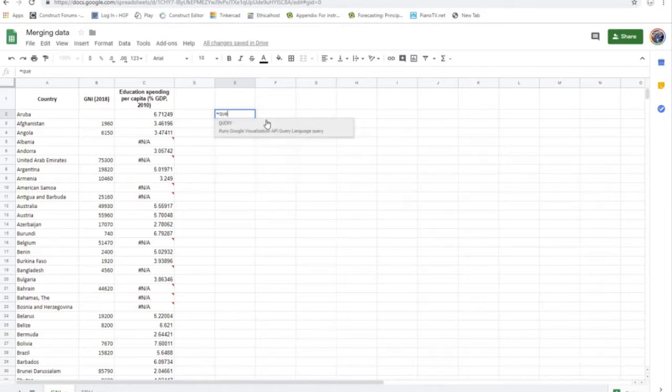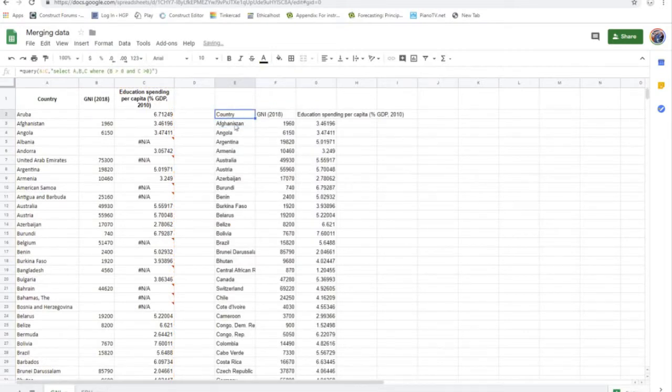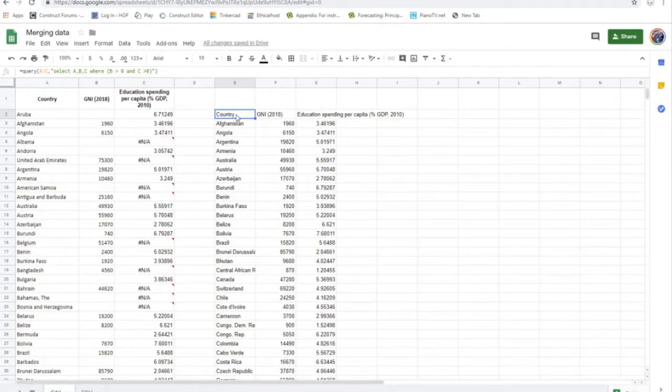So I'll write it like this. We're selecting all these data, all three of these columns here, A through C, and then we'll do the standard. We want to bring all these columns, but we want to apply a condition to them using this where. And the where says that if the value in column B is greater than 0 and the value in column C is greater than 0, then we want the data to be retrieved, and that's what it's done. So we're running this little query. We've pulled out all these data. It's only the complete records, and now we can create a graph.